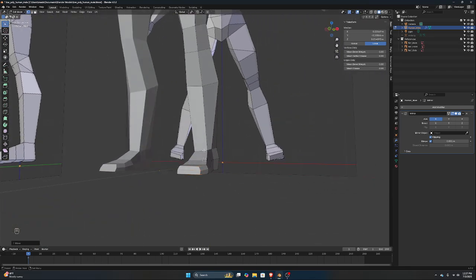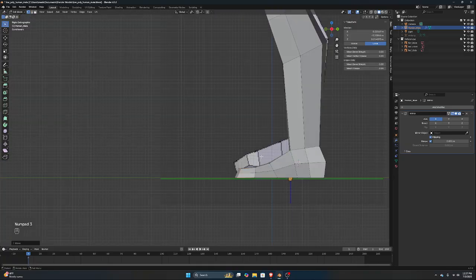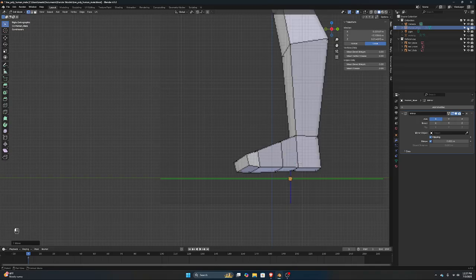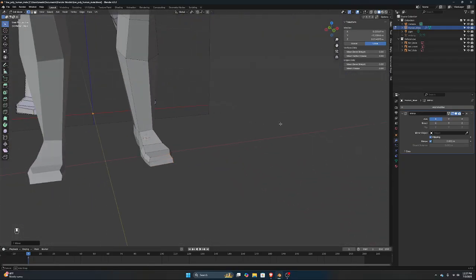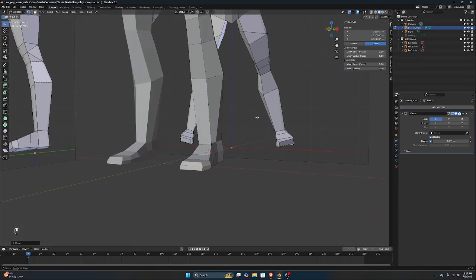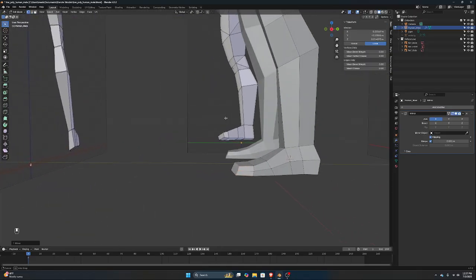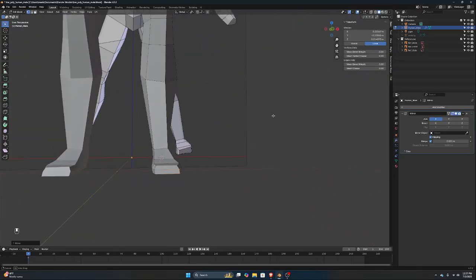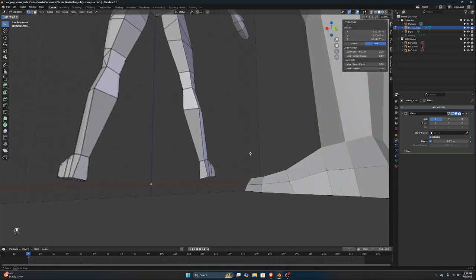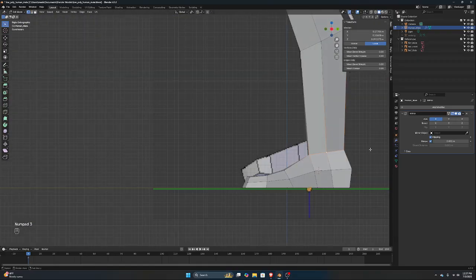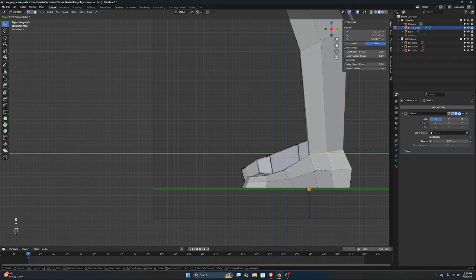I do feel like the ankle, especially this way, looks... Actually, turn my model off real quick. I don't know if it just looks a little flat to me. Or not flat, excuse me, fat. In comparison to the side. The side I feel like looks kind of wonky. And then if you look at the front, it looks a little bit more narrow. So I might actually see about, let me actually grab this. Okay, go 3, and I might just scale it ever so slightly on the way.